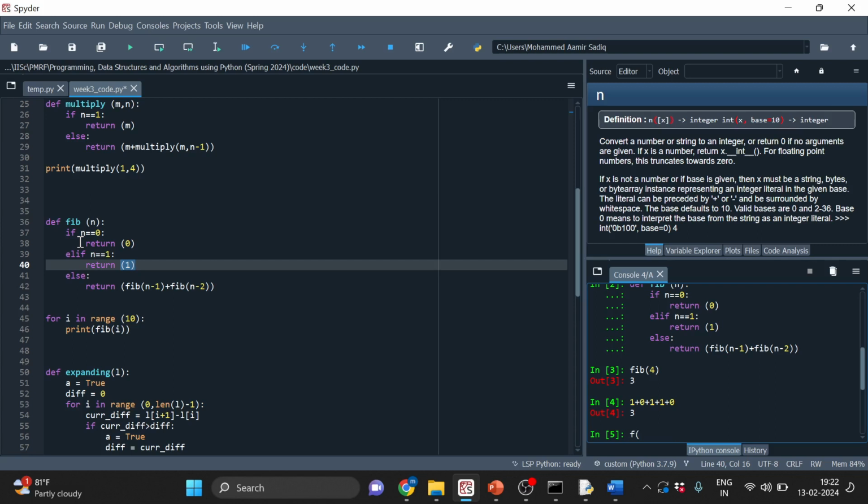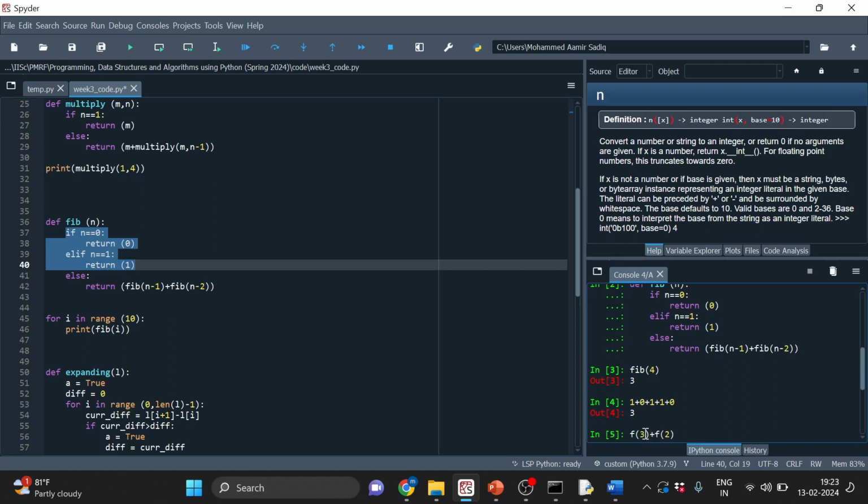Yes, ma'am. Let's do fib of 4 again, sequentially. Follow me, and stop me right away when you don't understand anything. F of 4, where f stands for fib. Now n is equal to 4 here. These two statements don't get executed because n is not equal to 0 or 1. This statement gets executed, so fib of 4 becomes fib of n minus 1, that is fib of 3, plus fib of 2. Did everyone understand this?